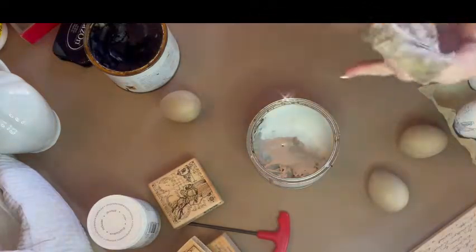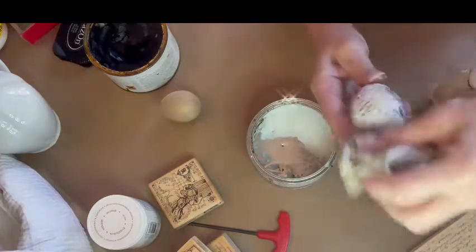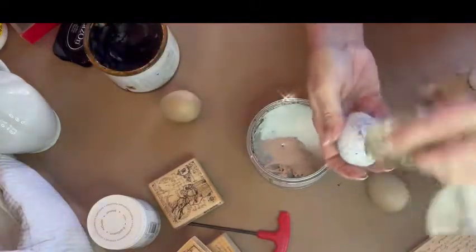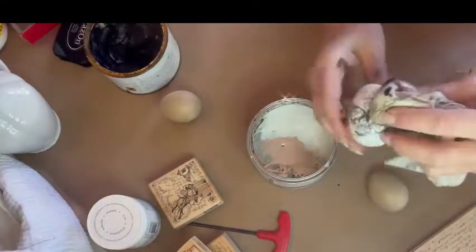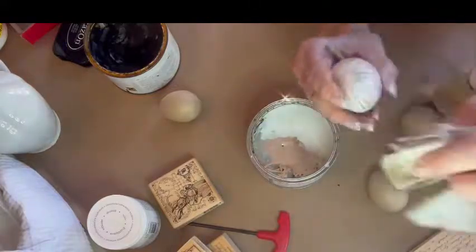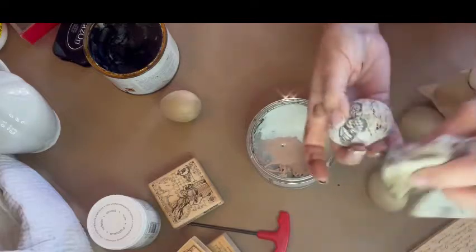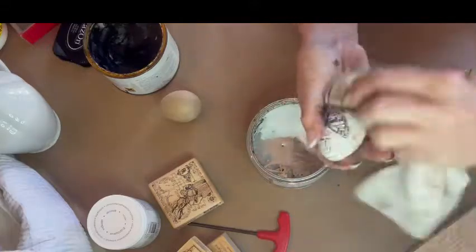I got a little bit too much there. Let's see here. Okay, you can see the little bit of the dark wax, and you're just gonna rub it, and this will give it a nice antique look. You can keep adding a little more, but with the clear wax already on there, it allows you to move it around. I'm making a mess of my hands. I probably should have worn gloves. I never seem to learn the lesson, do I? And just get it to where you want it. I'm going to add a little bit more here. You can see I'm just working it around.